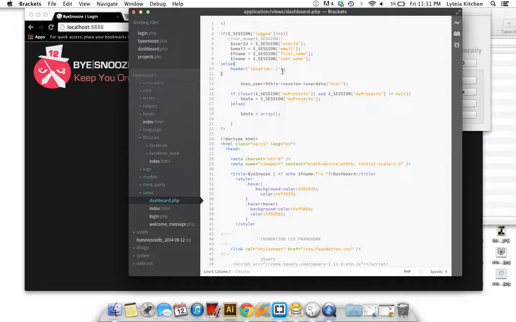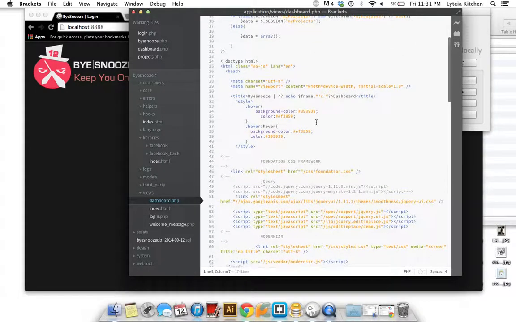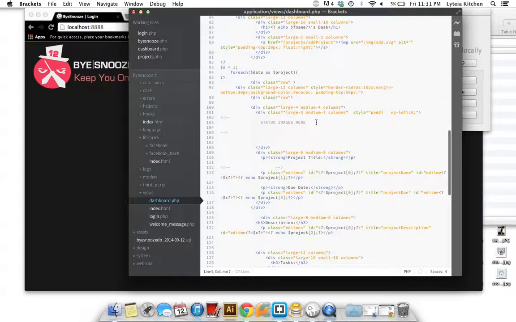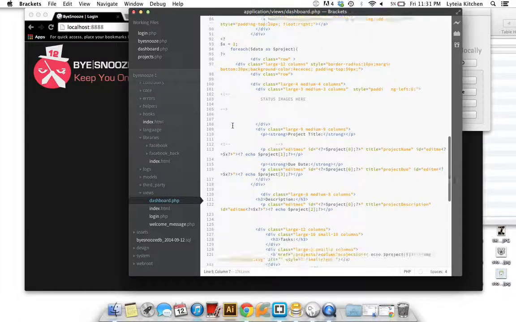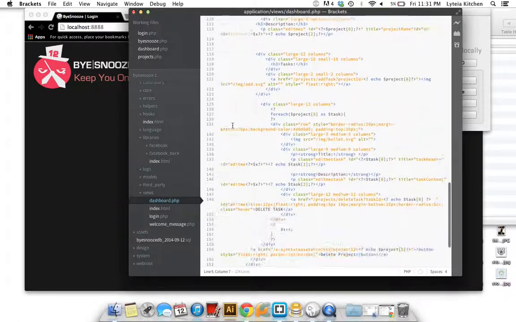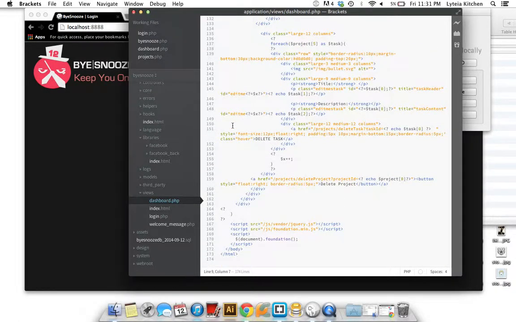Else, redirect them. This is if the session is set for projects, what exactly to do with the data. That's pretty much it. This is going to loop through. And the rest is basic HTML.